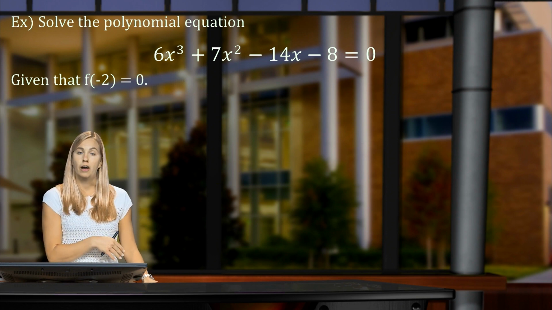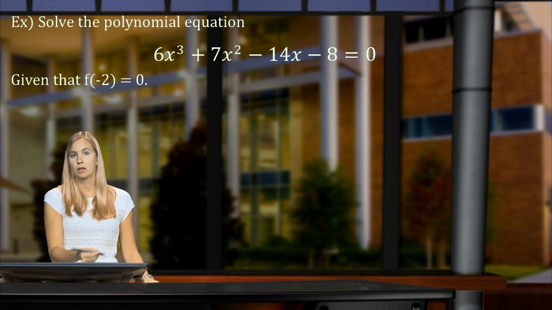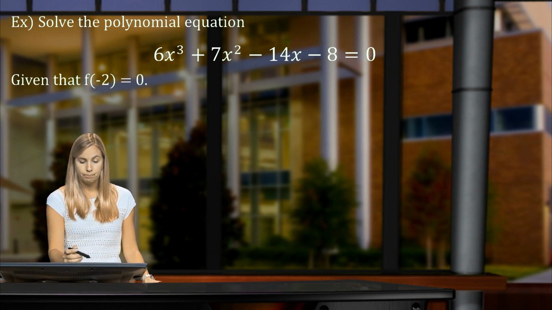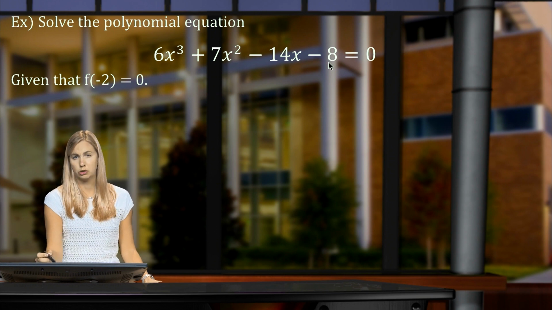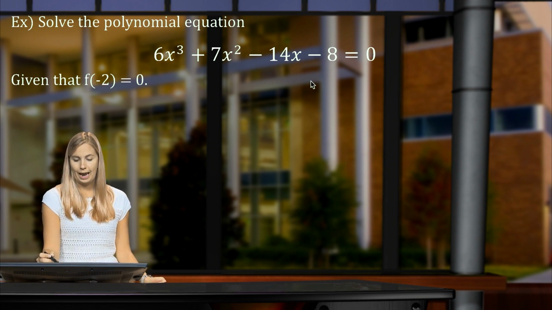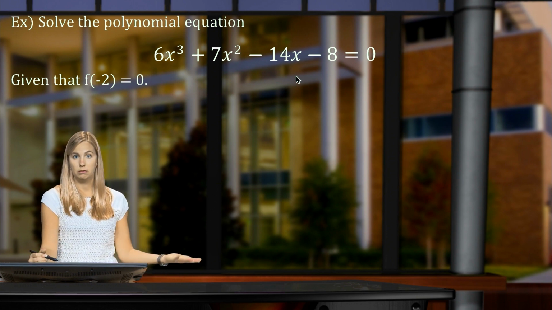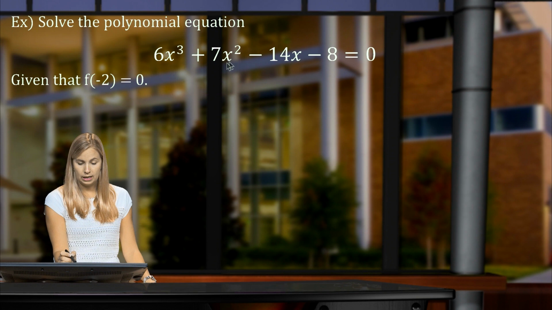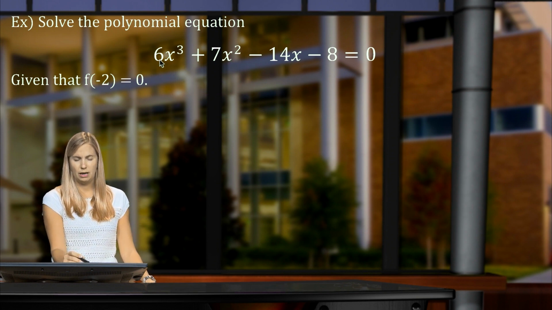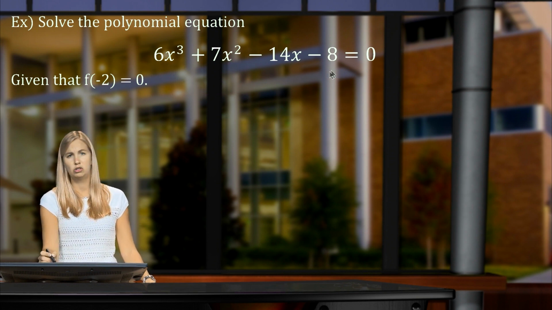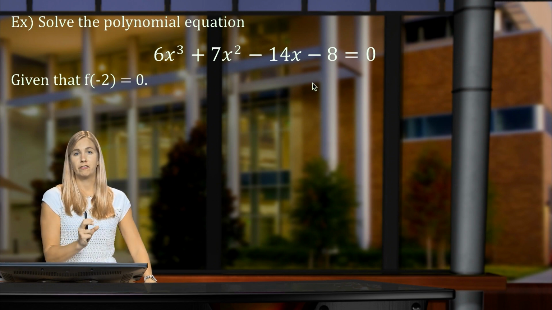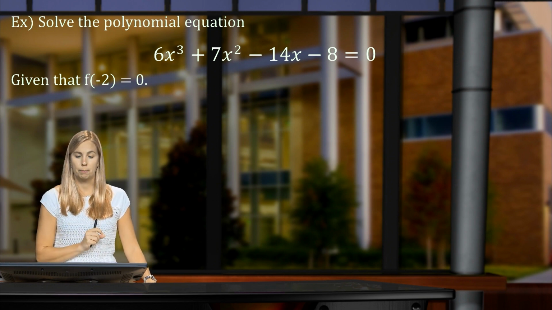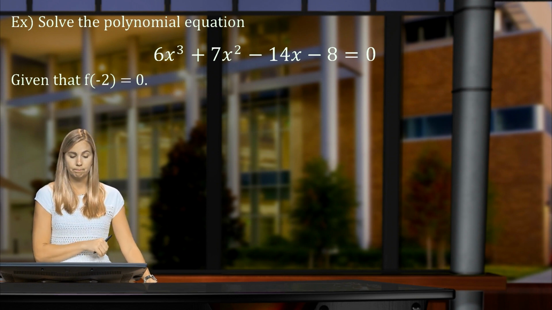Now, we have seen a few that have 4 terms like this one, and the only option that we had with that was to factor by grouping. So if I kind of envision grouping this, is there going to be any combination that I can factor or group so that I can factor by grouping? Well, if I look at this, I'm going to factor out an x squared. I'm going to end up with a 6 and a 7. I can factor a 2 out here. Again, the requirement for factoring by grouping is that you get the same thing in the parentheses. So at this point, I'm not confident that I can factor by grouping.